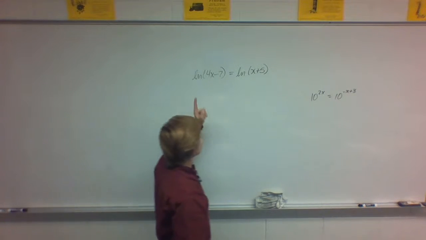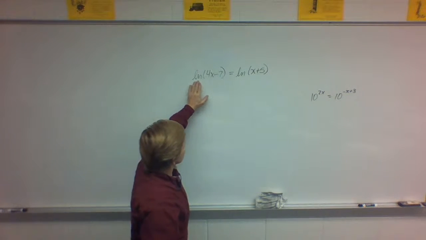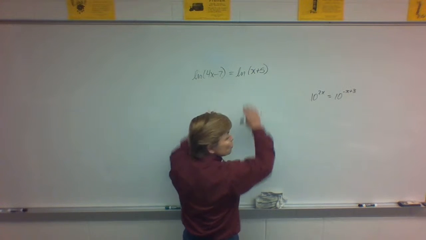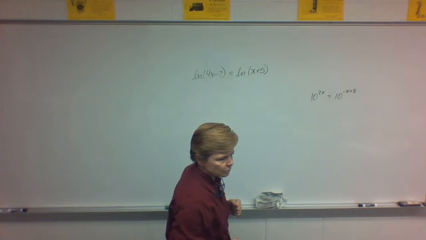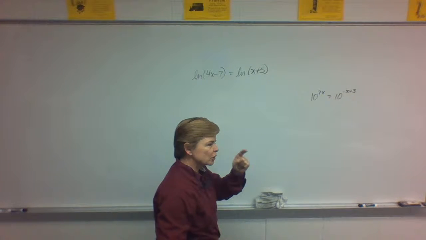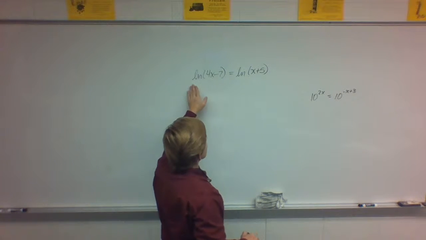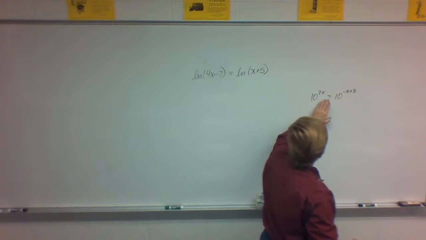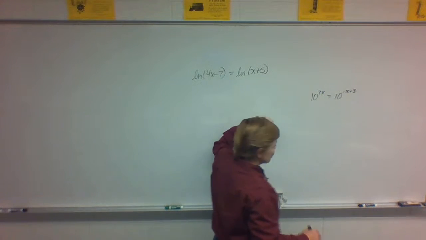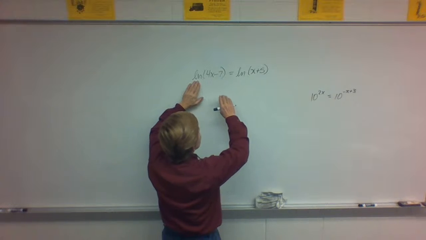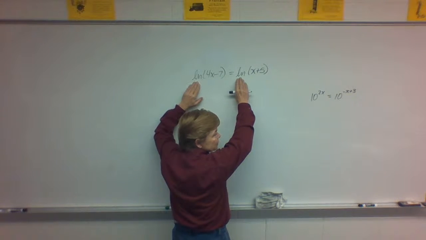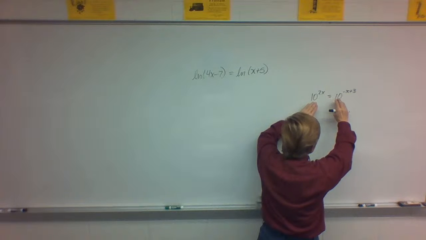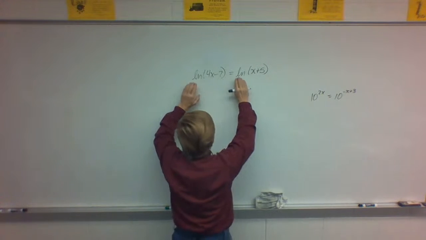The exact same thing is true of logs. If the natural log of this is equal to the natural log of this, the thises better be equal, so that when we natural log them, they'll be equal. Does that make sense? Here's how you recognize that reasoning idea. There's a log on both sides. On the other one, we had an exponent on both sides that had an x in it. When that happens, then you can reason it out. If this were natural log and this were common log, we couldn't do it. Just like if this were 10 to something and this were 8 to something, we couldn't do it. It has to be the same base on the exponent, the same type of logarithm.